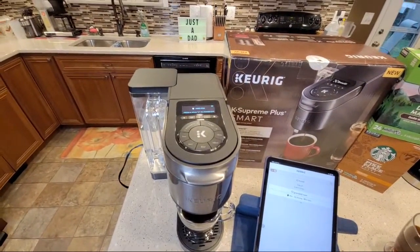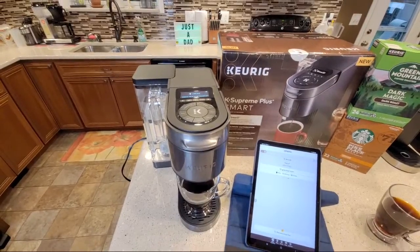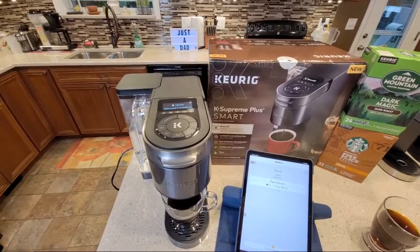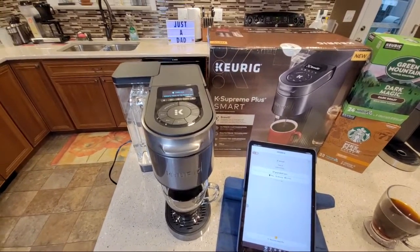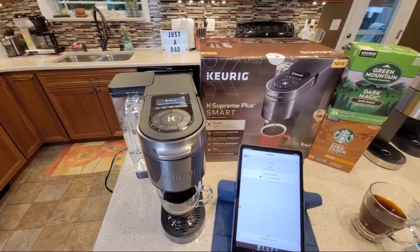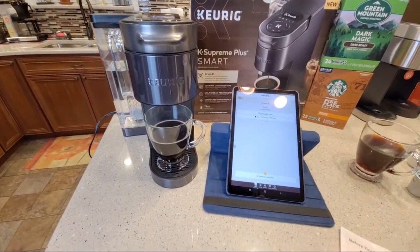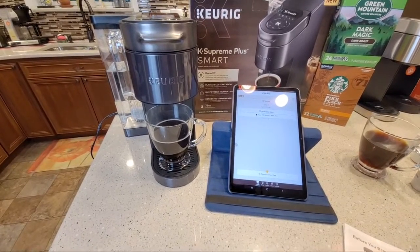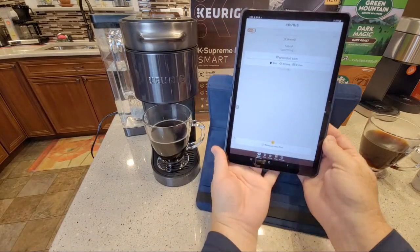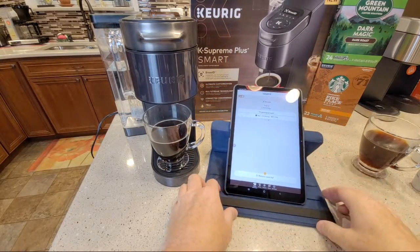I would definitely get it even without the app, and I'd recommend it because coffee is an early morning thing - you don't want to think about it a lot, you just want to brew a cup. Now there are going to be some special features where they'll really want to tie you in. What's my favorite brand right now? I'm drinking Dunkin' Donuts, and I just started this Cameron's Specialty Brew from Walmart - it's already ground, pretty nice coffee. I'm more of a mellow, basic coffee person.